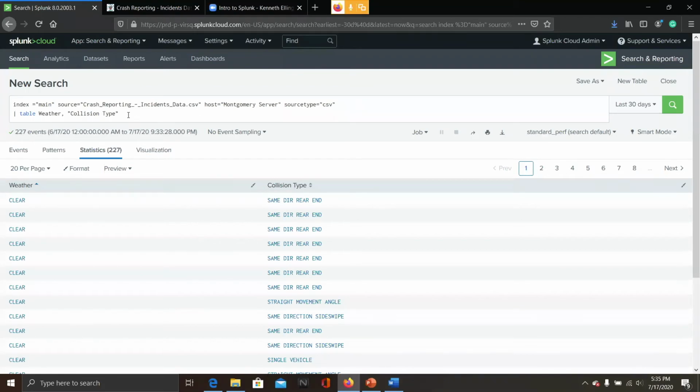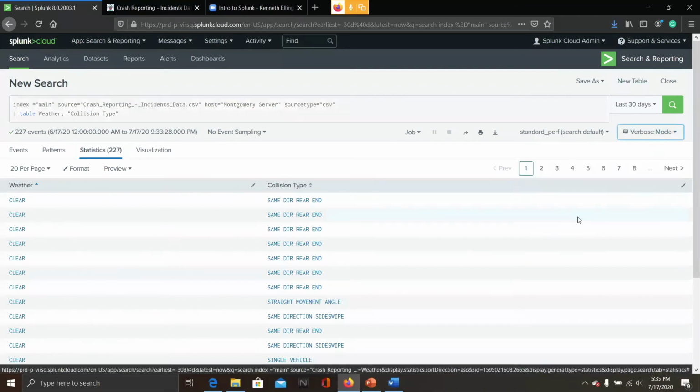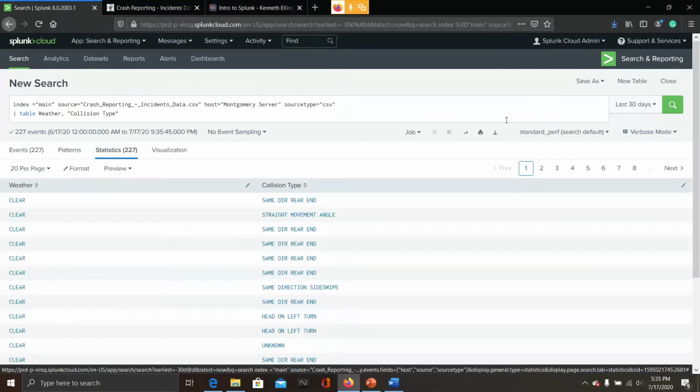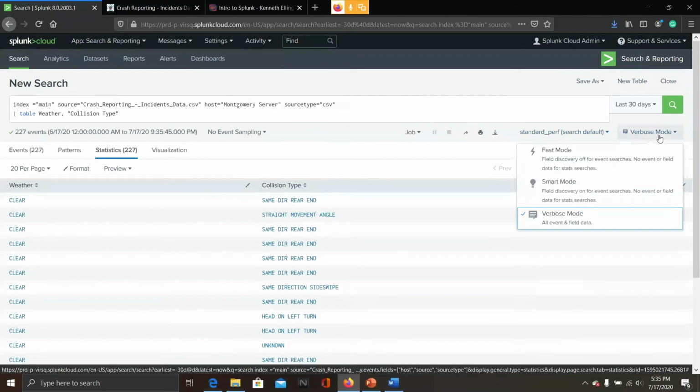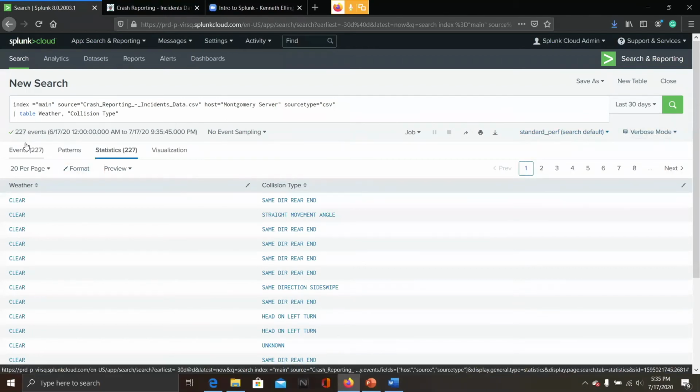Also, you're probably wondering why I put this in quotations. If you're searching a field, let's see. First step, change it back to verbose mode if you were searching with me. As I said, in smart mode it only gets the most efficient data that you need, so you can't look at statistics and events at the same time. You can only do that in verbose mode. So change it to verbose. Click on events.